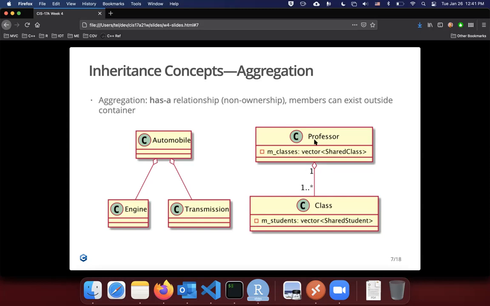So how is this relationship manifested in the C++ code? The professor may have a member variable called classes, which may be a vector of shared class. This shared class just indicates maybe you're using a shared pointer, a smart pointer, shared pointer of class.